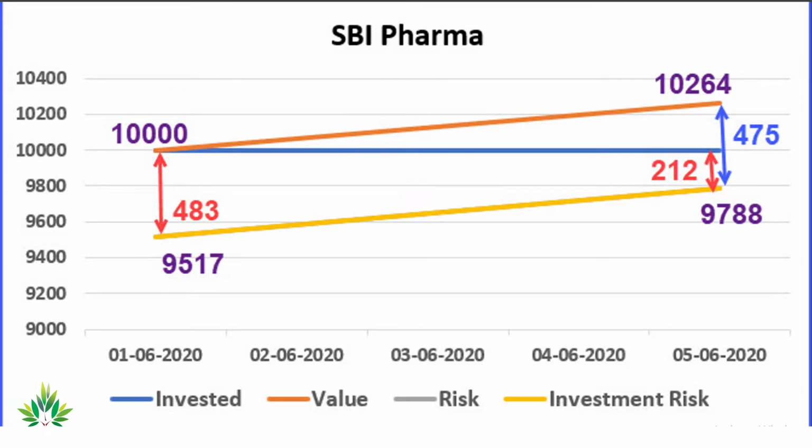And as we keep moving further, a couple of weeks further, if the stock prices keep moving up, chances are this yellow line will start moving above the blue line. That's the place where we will have profits also get protected. As we keep moving further, more profits will get protected if the trend continues to be strong. The numbers we have discussed here are just for 1 week from the time we invested. We will track the progress as it goes along.